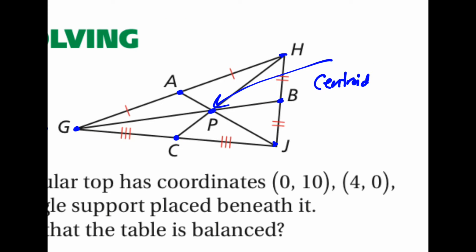For 13 and 15, we use this triangle right here. And these three lines are called medians. They go from midpoints A, B, and C, to the opposite vertices, J, G, and H. Where those three medians meet is called the centroid. And there's a special relationship between the medians and the centroid. Each median, 2/3 of it is on one side of the centroid and 1/3 of it on the other. So 2/3 of your median is here and 1/3 of it is there. 2/3 of this median, 1/3 of this median.